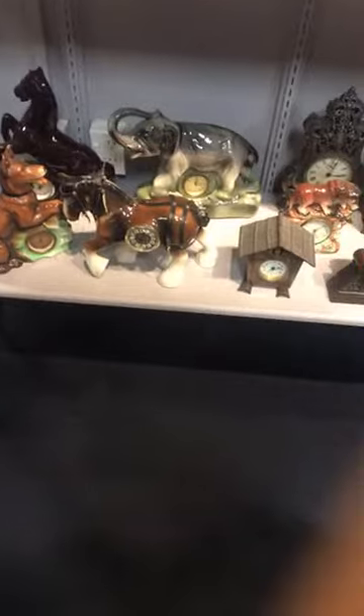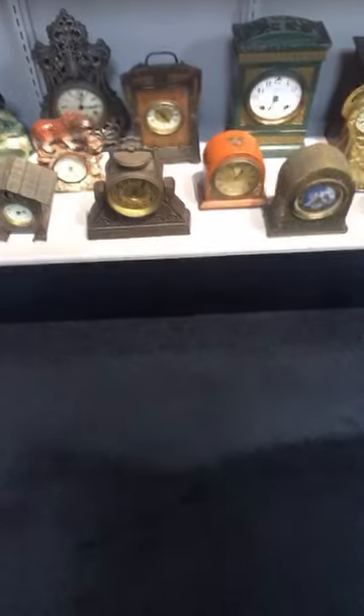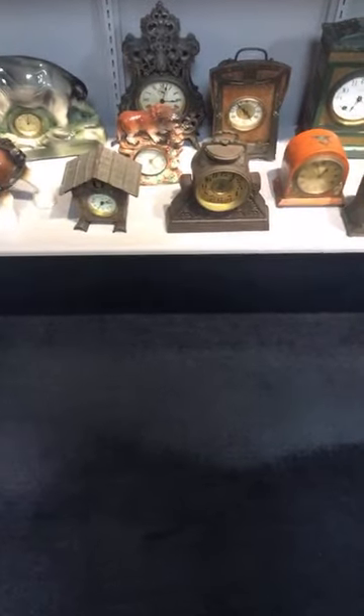There are also these animal ones. They look so glossy. Someone's going to have to clean all these clocks! It would be a fun job though, seeing all the clocks. Wow, look at that one — that one's made out of glass. I used to have a clock shaped like a sailboat when I was a kid. It had metal sails and lights on the deck. I don't really have a clock in my room, apart from my hand clock.